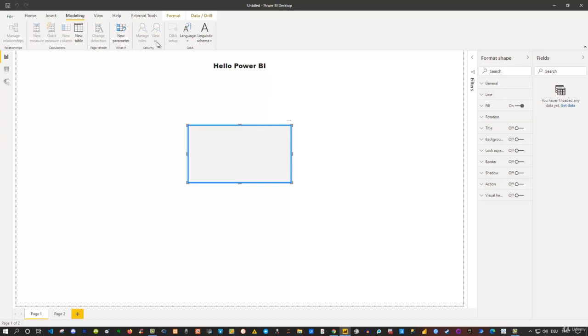Because if you create certain roles, like as we said, for Indian colleagues, for US colleagues, for other kinds of colleagues, then you want to make sure that this security actually works. That is why you have this "View as" option. You can click on this and then choose someone you have added to the US role, or choose the US role, and just see what this report would look like for someone who has only access to US data. So that's why this exists.